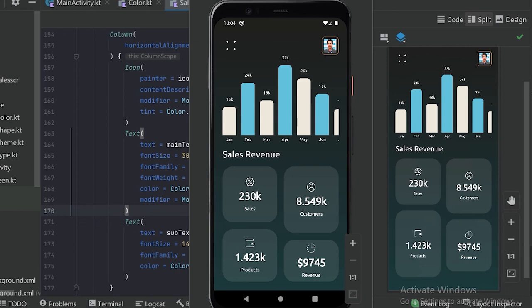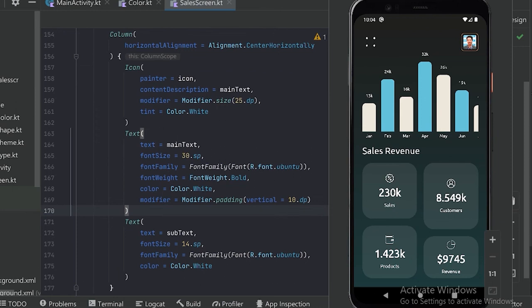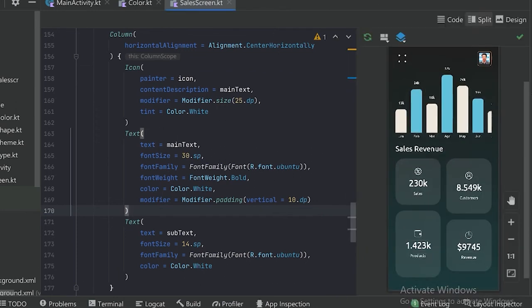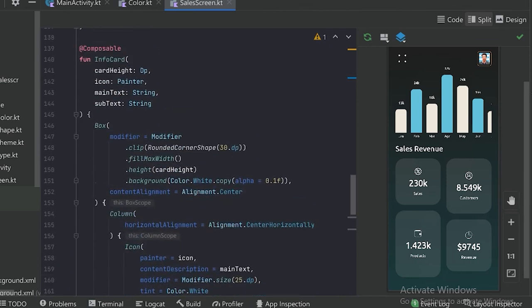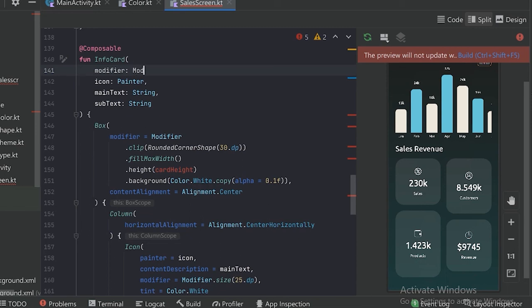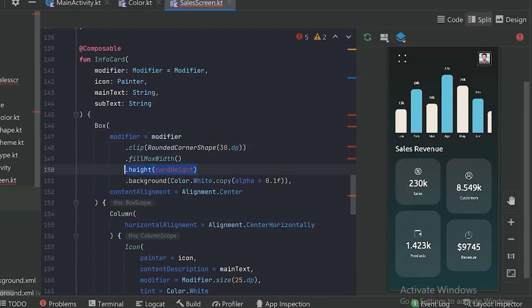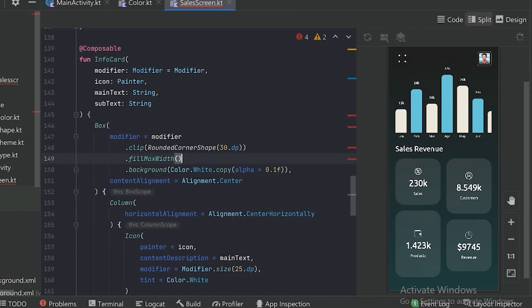height and width ratio. So for that, let's minimize this emulator, and what we will do, we will delete this parameter and make a new parameter called modifier of type modifier, and we will use this modifier parameter here, and also delete this height because we will give our height to this card in that column.